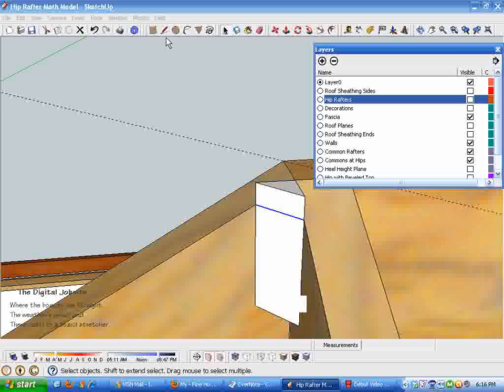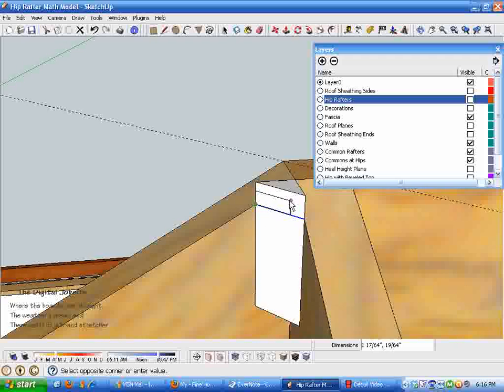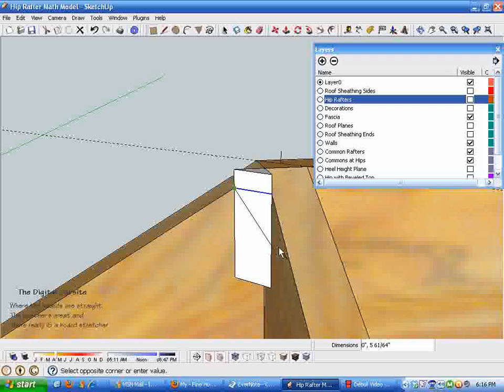We have the line, and with the line I'm going to draw a rectangle. I grab the rectangle tool here, and what I want this rectangle to do is follow the face of that little wedge that we plopped in there.